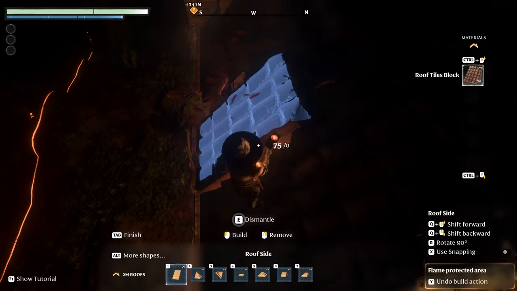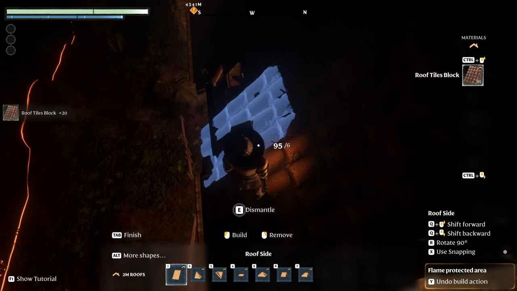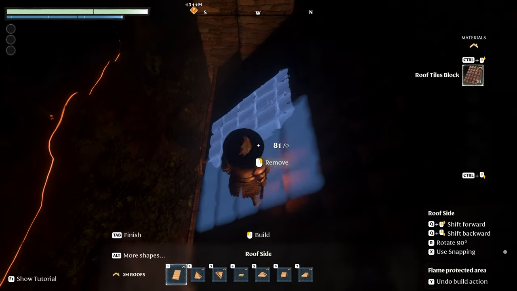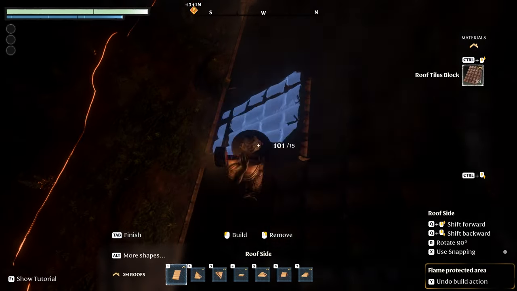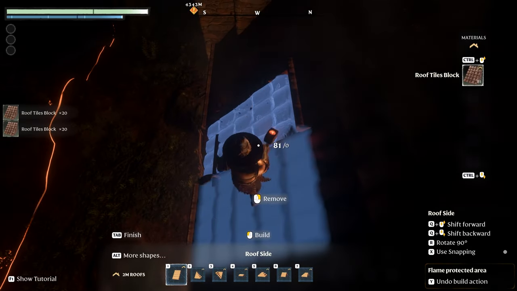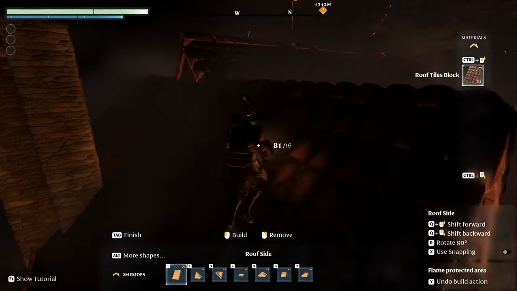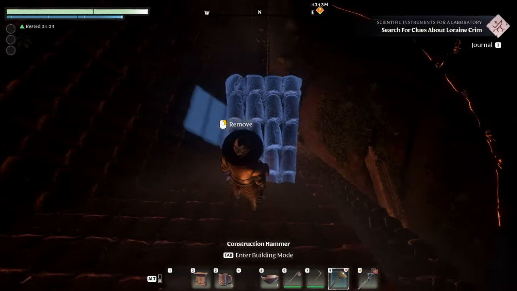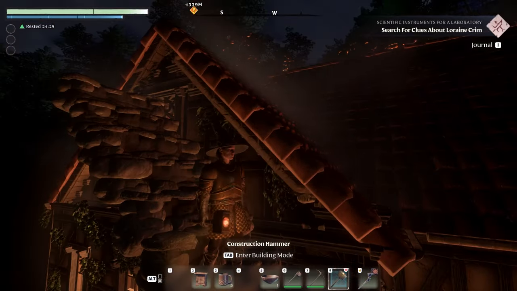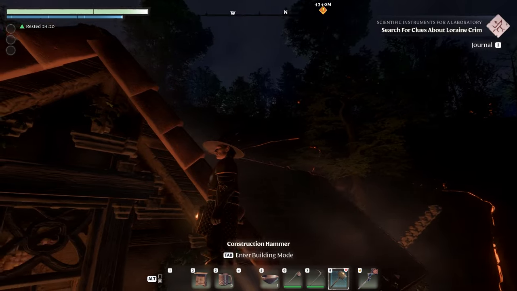Is that above it? It is above it. Once again, you build it once to overwrite what's there, and then it's buggy, and you gotta delete it and build it again to get rid of the bugginess. Alright. I think the roof is done. Front looks a little weird. Oh, it's missing a square.